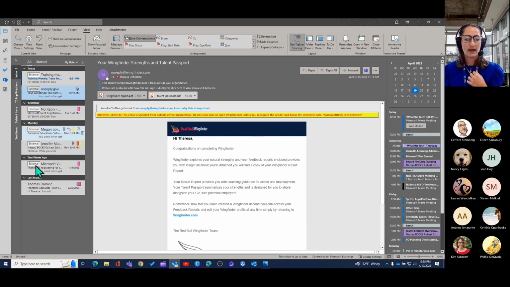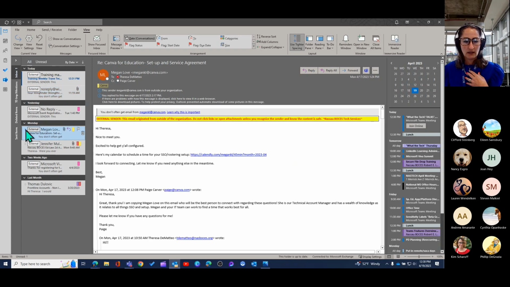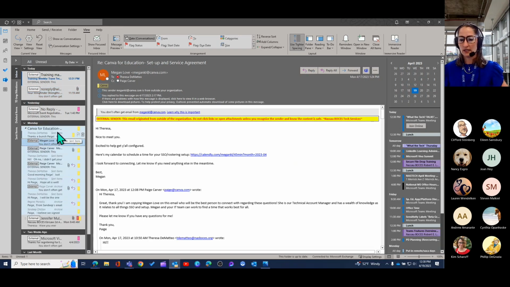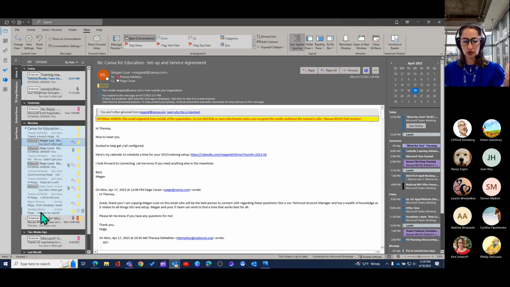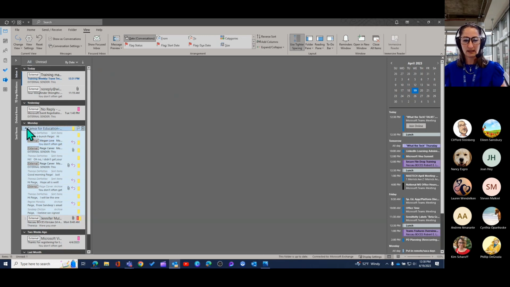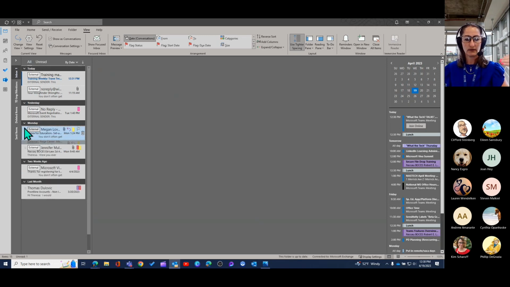But right now I have what's called the conversation view turned on. So what I like about that is if you're in a text thread, you don't see each individual email in that thread as a separate email, but actually it is in a conversation view. So a back and forth and a back and forth. And you just click that drop down arrow and it'll show you all of the emails that have gone back in that thread, but it doesn't clutter up your inbox, which is something that I really like.